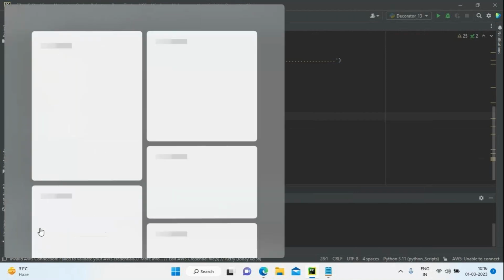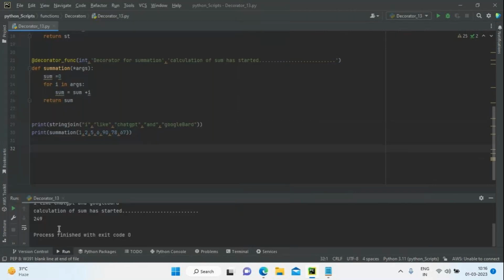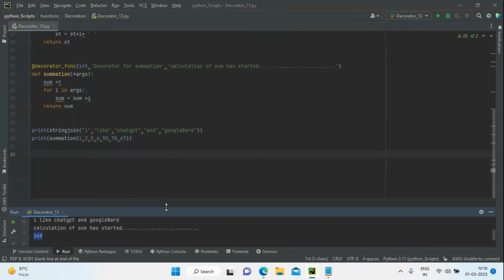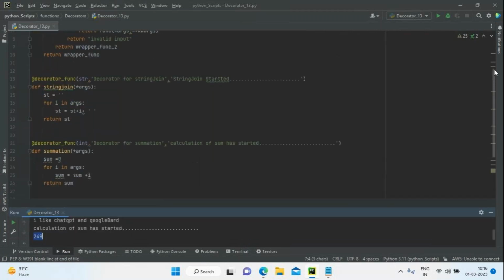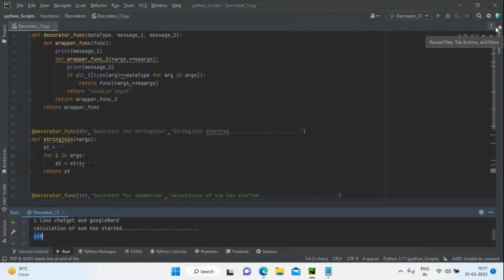It's giving the result as 249. Okay, this is how you can pass parameters to your decorator functions.